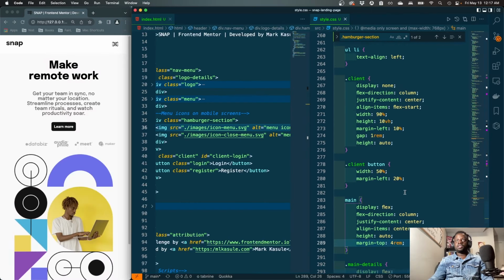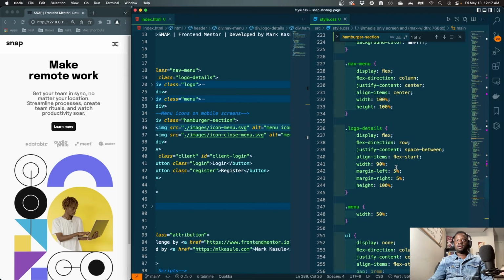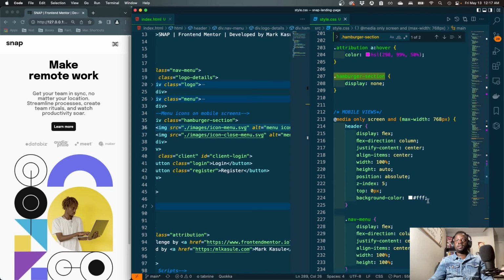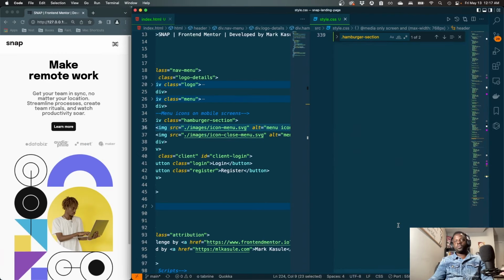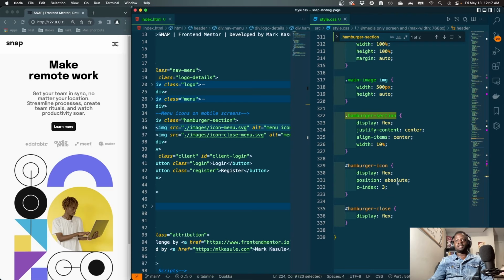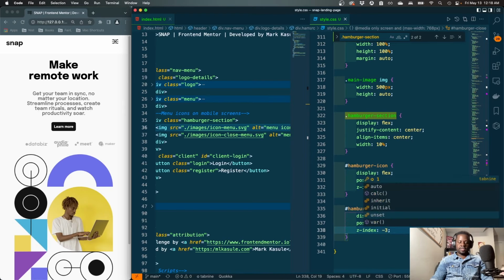Our main intention is the header, so let's see. Okay, it looks like things are pretty much centered. Going back here, we actually don't need to position this one, but feel free to position it as it was if things make more sense that way on your end. The logic won't change that much.